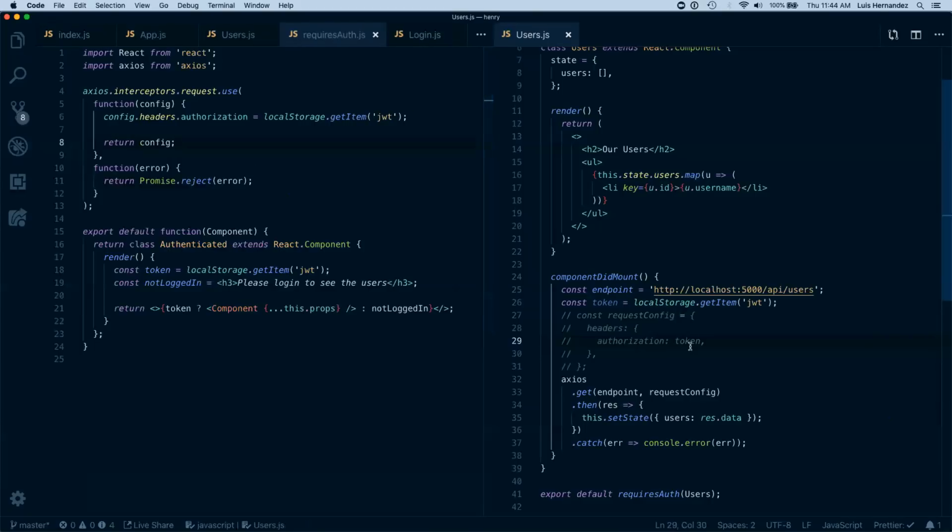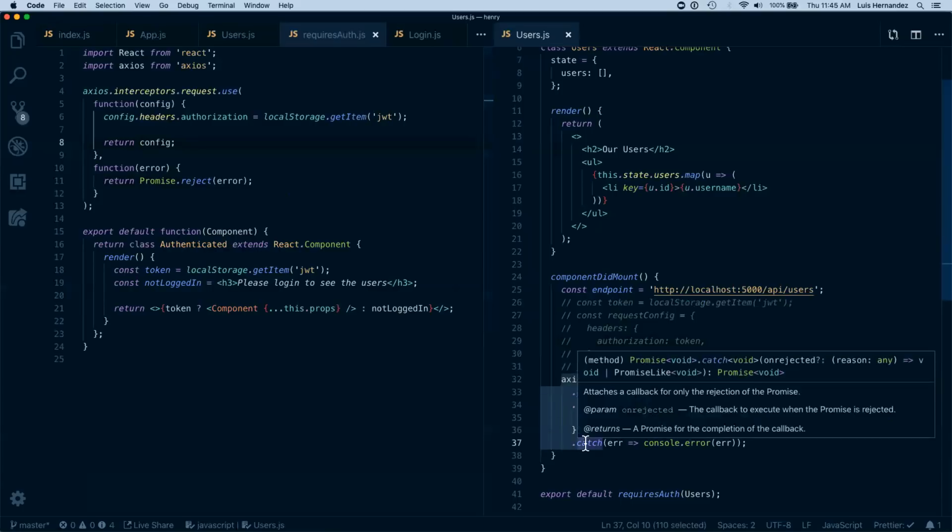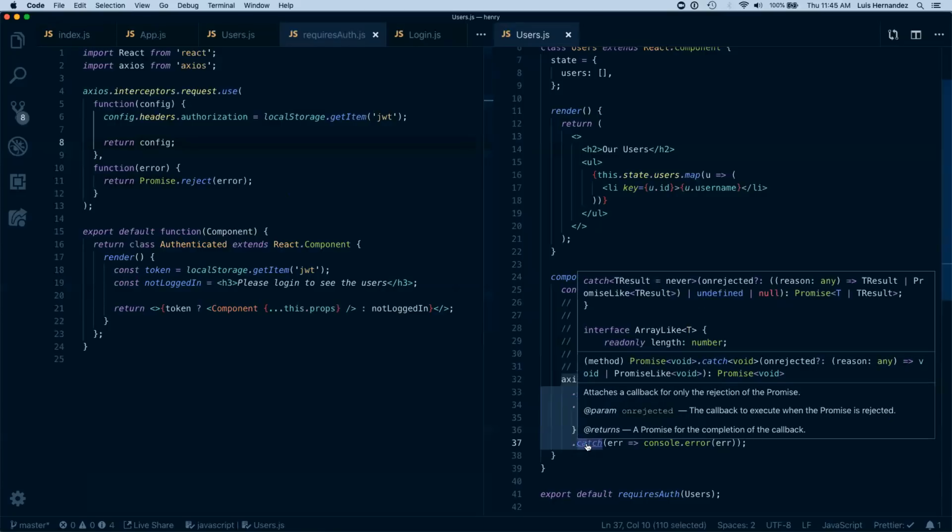Now that means that we don't need to grab the token from local storage anymore. We don't care about it, because when we call Axios, we don't even have to pass that config anymore. No need, because all of that has been taken care of right here. This version of Axios now has all those configurations added. Well, the one configuration that we changed. In theory, it should work.